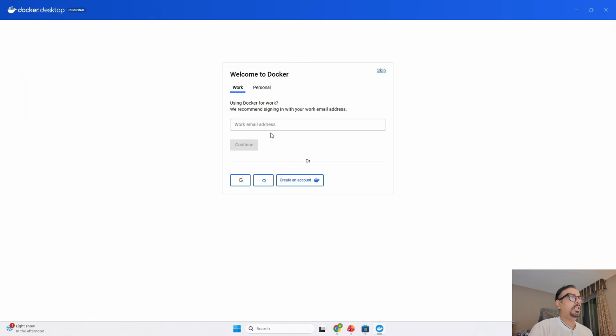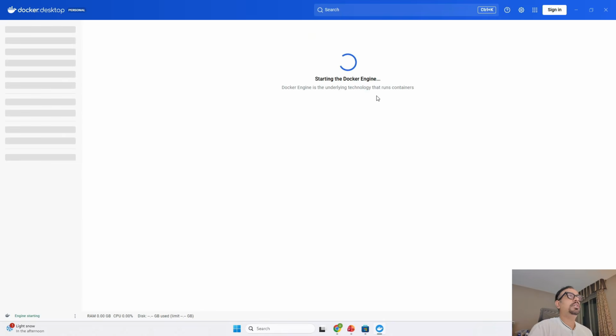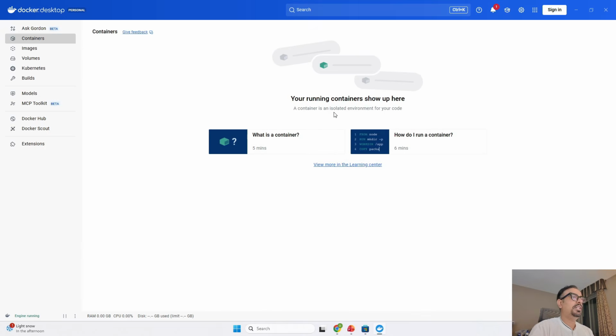Over here, either you can log in with your email address if you have a Docker account. If not, you can just skip it for now. So I'm just going to skip it instead of having an account for it. Now I have skipped it and it is going ahead and starting my Docker engine. Once my Docker engine is started, I will go ahead and run the command docker version.